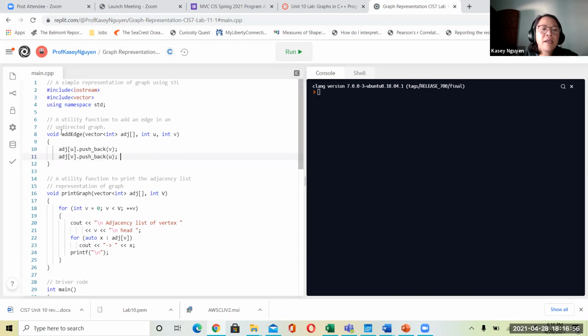Because we're not returning from the function, we would then use void. And here we have a function that we customize, we create. So we define that here. We are going to use this function to add the edge.